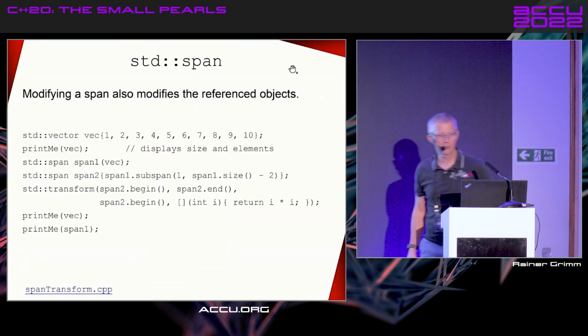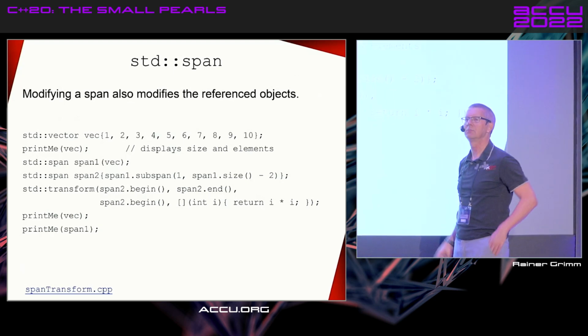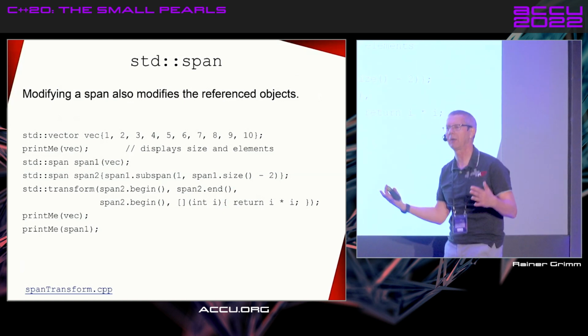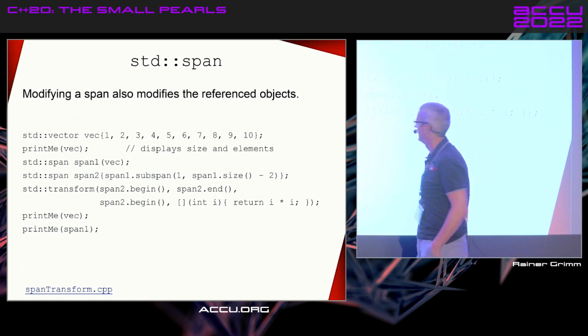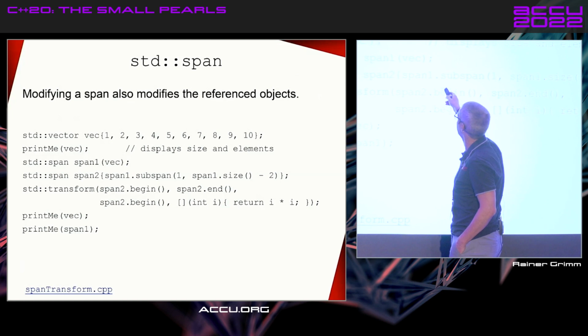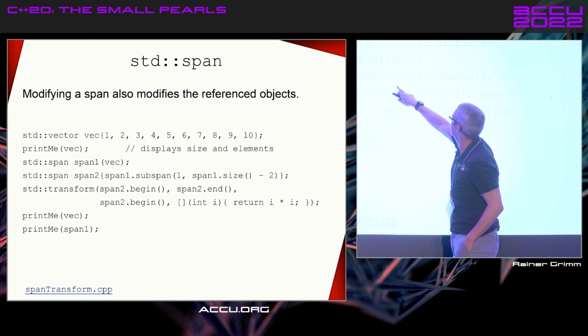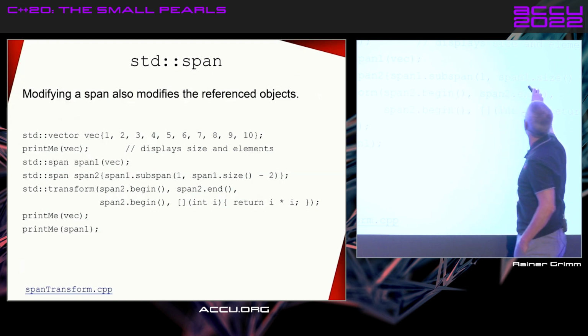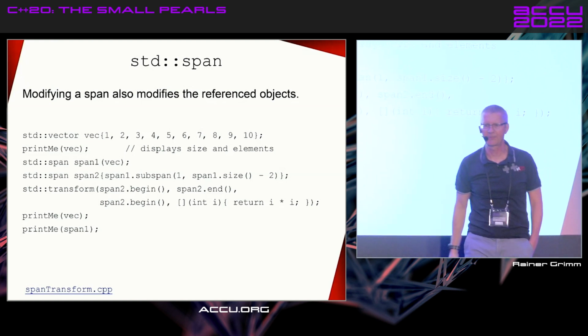But you can do also additional interesting stuff. You can modify the underlying container. You reference something, you view something. Have a look, I have a vector of 10 elements. And here I just display them. I show you the program in 5 seconds. Now I create a span of this vector. So far, easy. Now I create a second span, which took this span here, but not all of it, only starts with the first and ends with the second last. I'm not sure if this is the right expression for it, but you know what I mean. So not the entire span, a subspan.